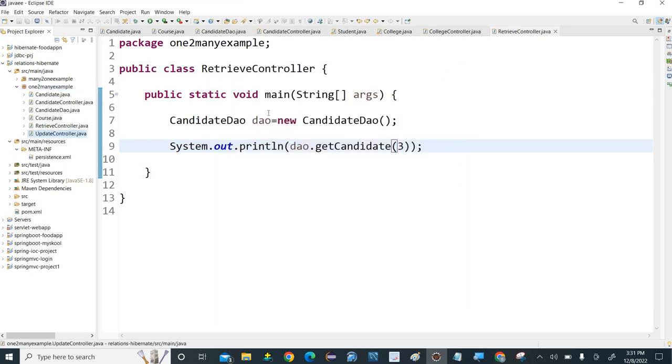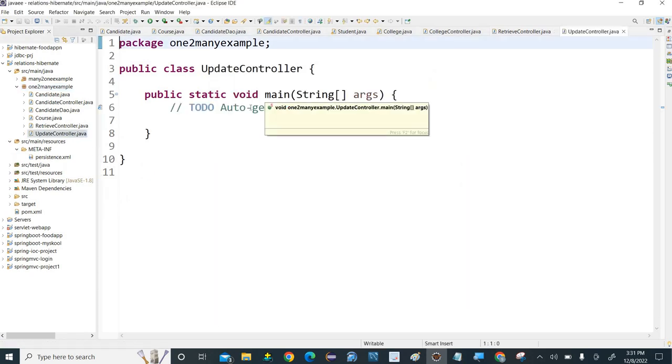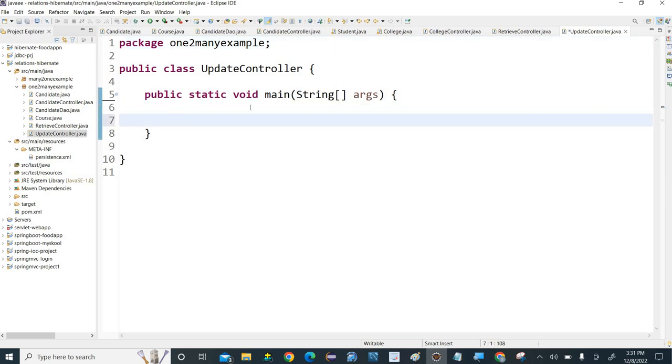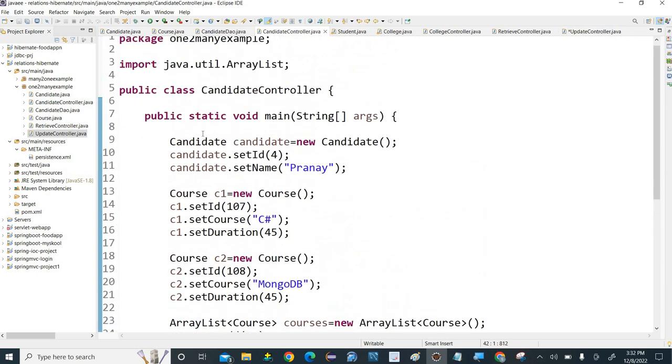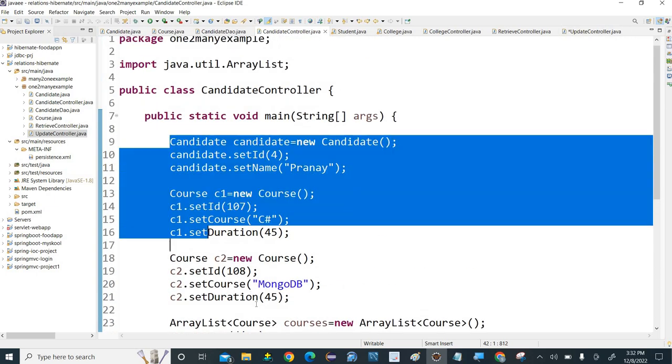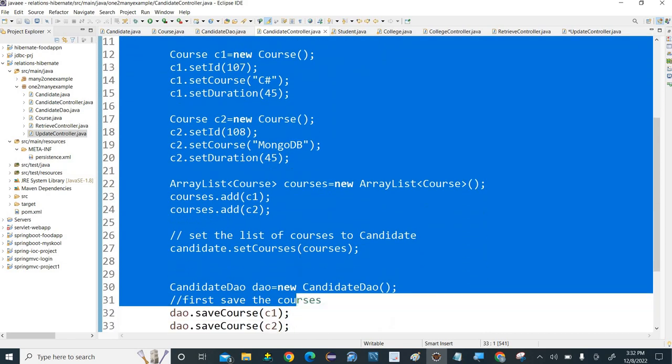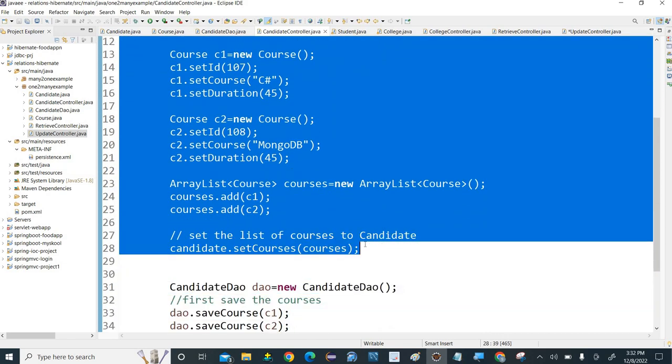In the update controller, you have to create the objects of the same ones that we created previously, so better we copy from here. I'm copying all these things.